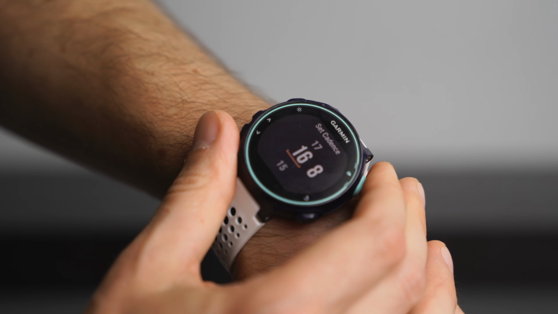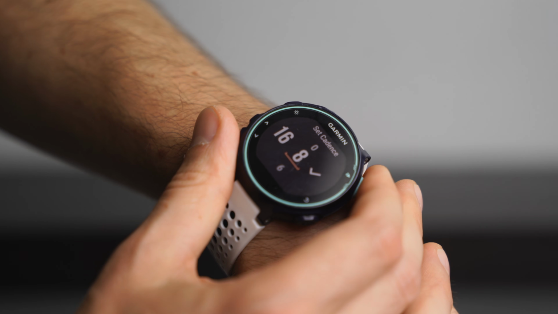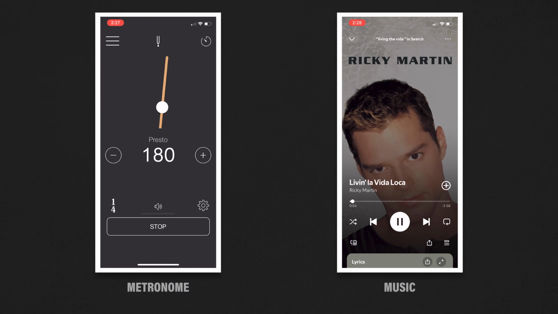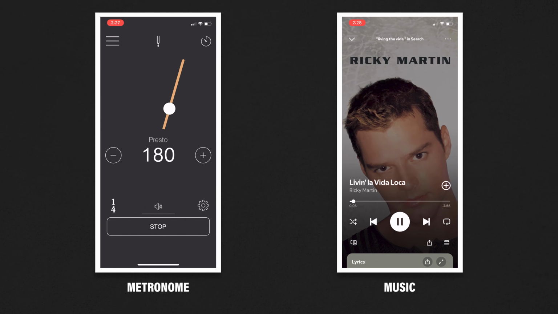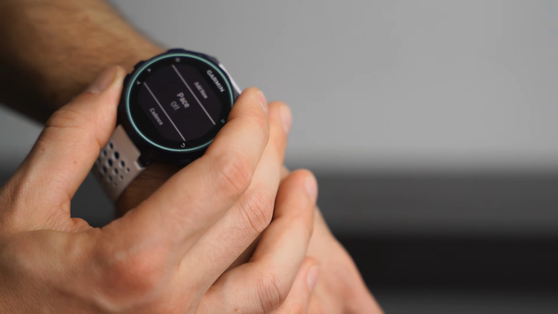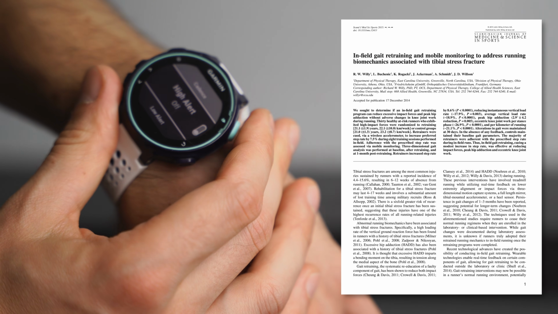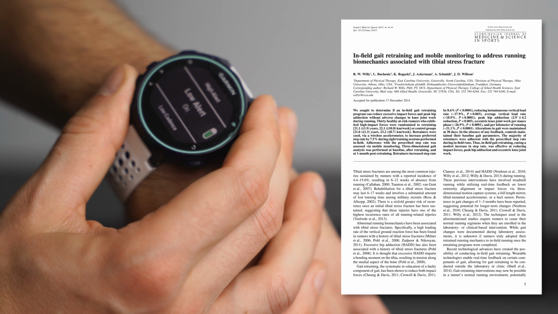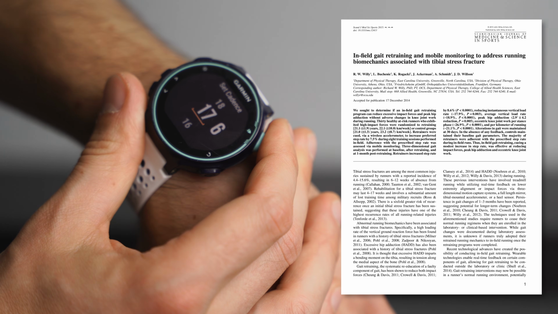The feedback that you choose to monitor your step rate can also differ. Phone or watch-based apps can both give real-time feedback on running cadence. This can range from playing a metronome or music at the desired frequency of the new step rate, all the way to sending alerts if you fall off the goal. These wearable devices have been shown to effectively produce changes in running cadence up to a 1-month follow-up.